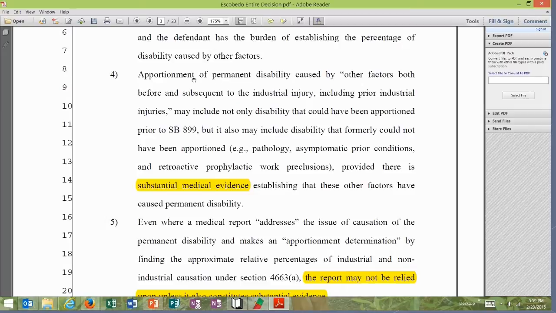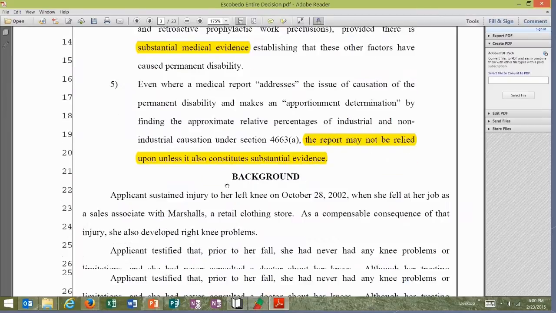It said that apportionment of permanent disability caused by other factors is possible provided that there's substantial medical evidence establishing that these other factors have caused permanent disability. So with regards to the apportionment determination, any opinion that you render must be substantial, and we'll talk about the factors that contribute to substantial medical evidence.